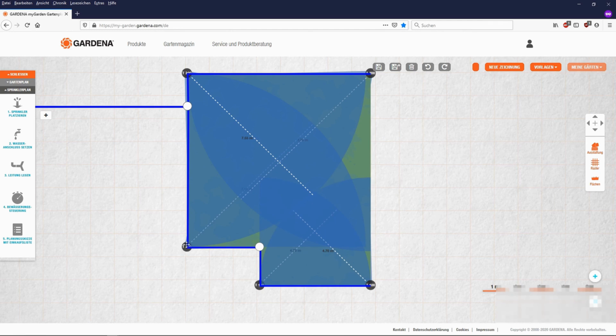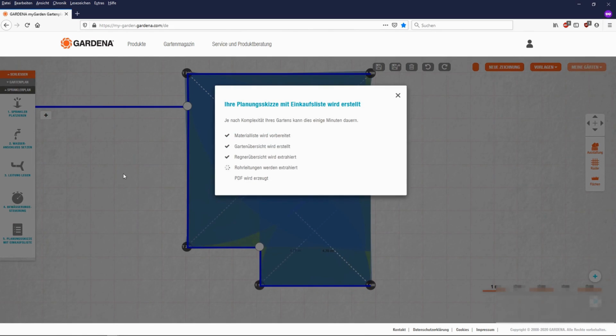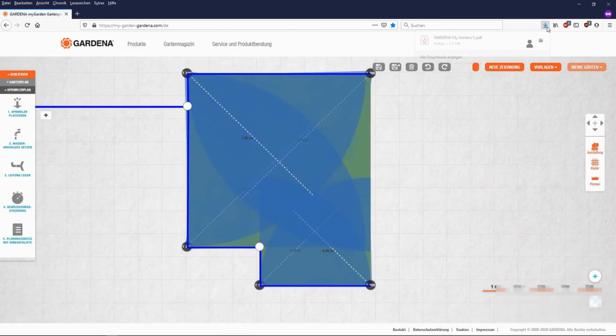I will just look at this T200: what model is that, and what flow rate does it have? Then I will look up the corresponding Hunter product for that. I can certainly simplify the whole thing significantly by simply having the planning sketch as a PDF. I download it and it will then be created automatically. I must say, it's a very nice thing that Gardena has come up with here. Finished, and then I already have this available.